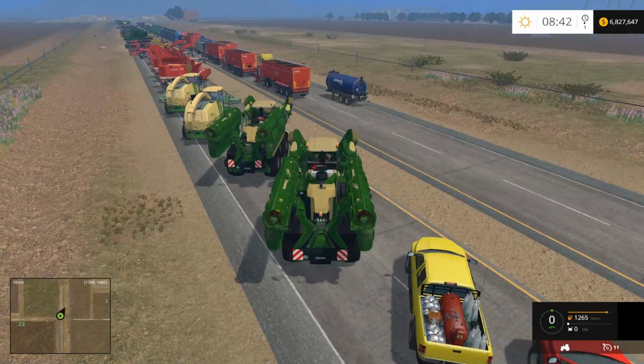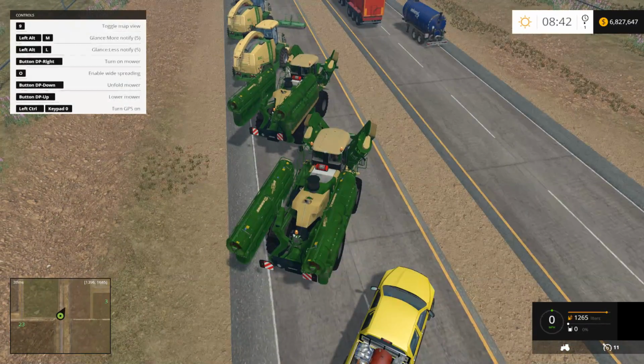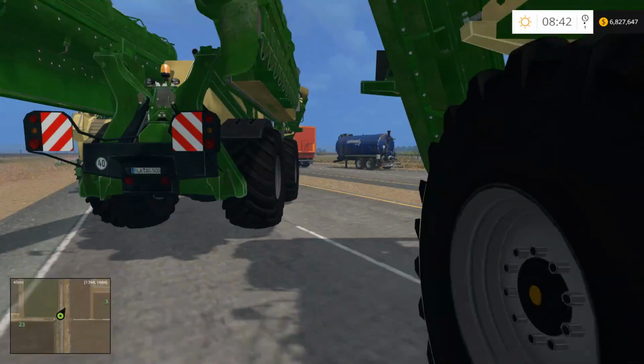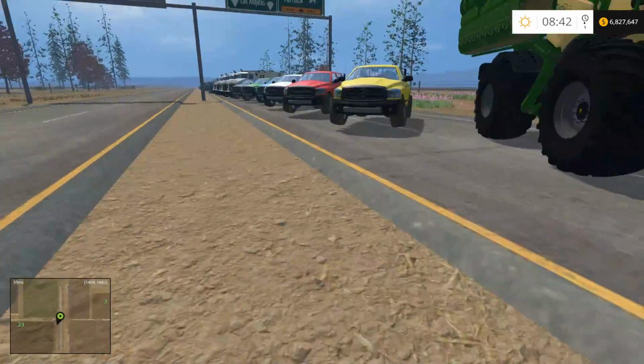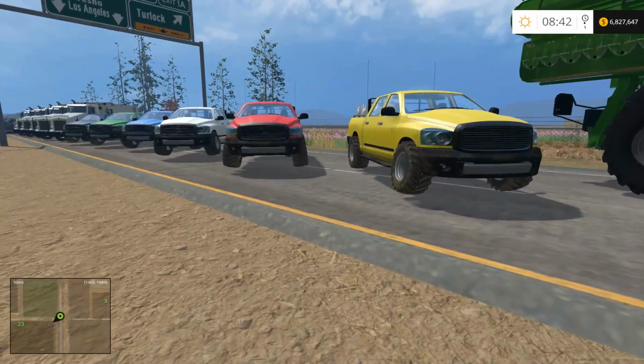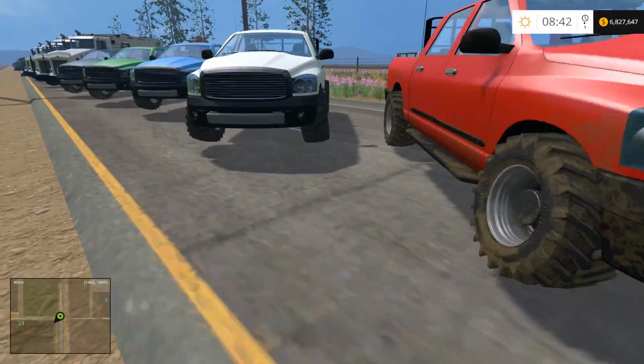These mowers, by the way, are supposed to produce a swath. Yeah, enable wide spreading there. Oh, for some reason that does not work. Don't know why, but it doesn't work. Okay, now why are the tires like that? That's weird.